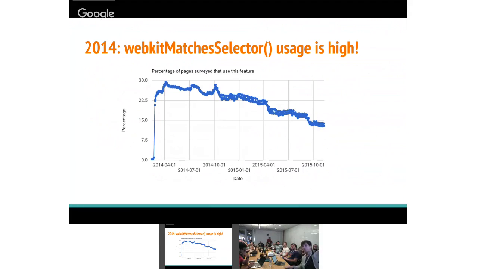This is the use counter for the WebKit matches selector. Right after we shipped matches, it was 30%, and a year later it was at 15%, and right now it's at 10 or something percent. Is that percent of all pages? That's by the same metric as every use counter. So the page loads. Yes, okay. I mean, because of jQuery. So that's the prefixed method with the highest uses of any, and this is when we've shipped the unprefixed one. So there's just no chance at all that this could be removed. That became apparent.